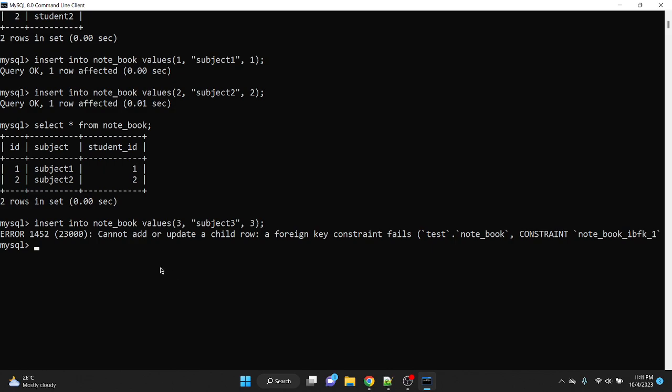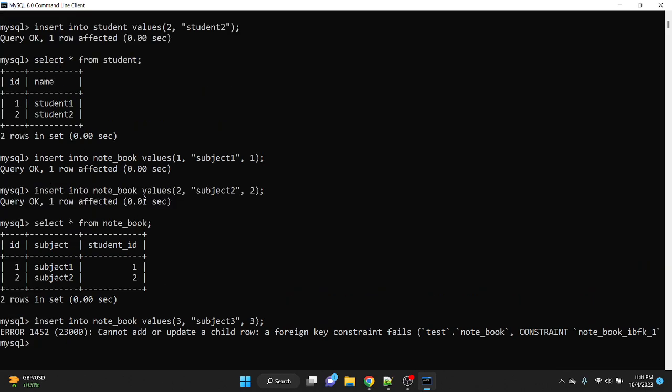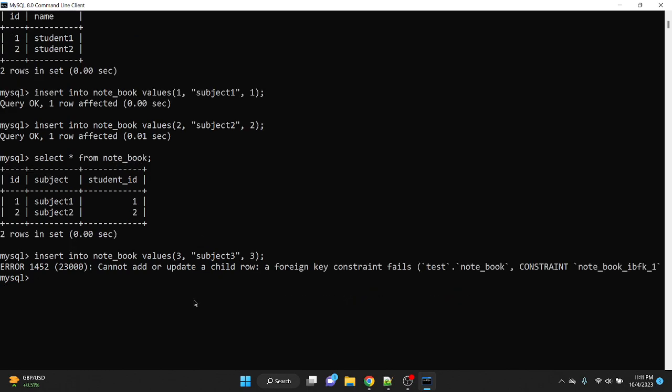The reason is I tried to add student ID 3 to the notebook table, but in the student table there is no record related to ID 3. That's the error you can see here. Okay, that's all regarding the one-to-many relationship.